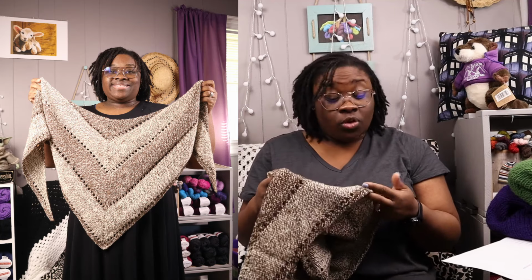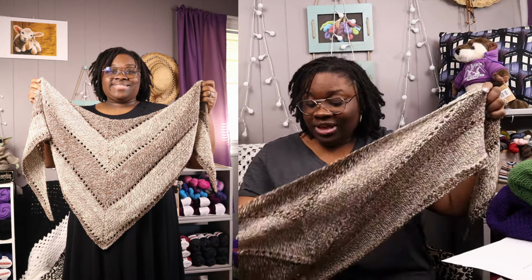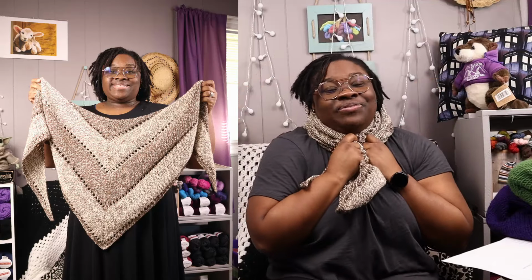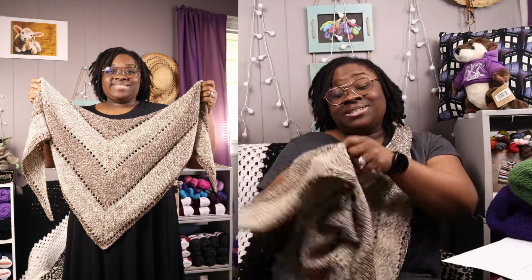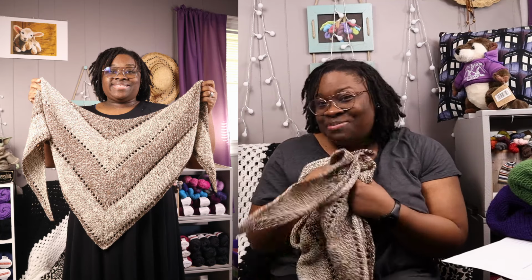I had this yarn for quite a while and I was like, oh, what am I going to do with it? And, you know, this came along. And so I really don't wear this a lot. I more so wear it for special occasions. It's one of those things that I just kind of want to really dress up when I wear it. But I actually wear it around the house quite a bit too because it just keeps me so warm. It's super, super warm and really soft. So yes, I'm very proud of this one.